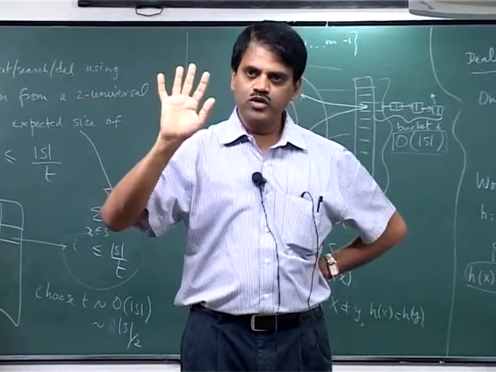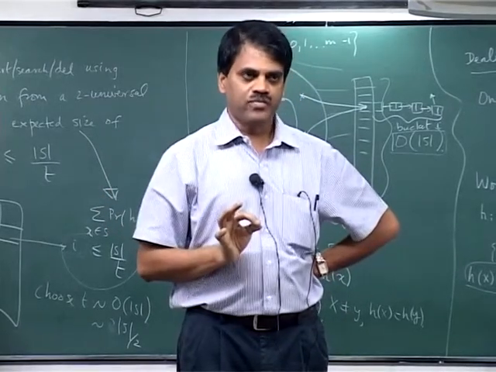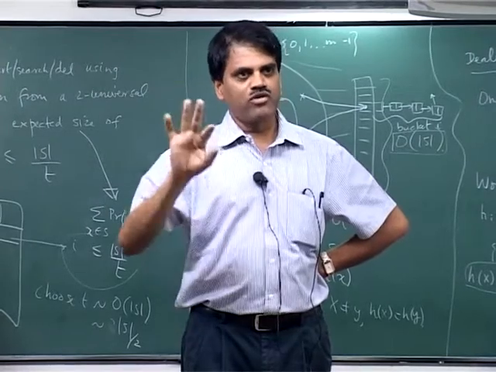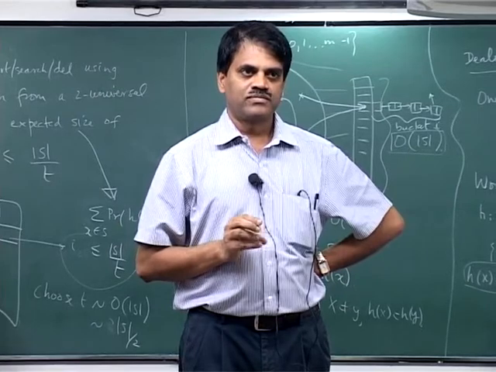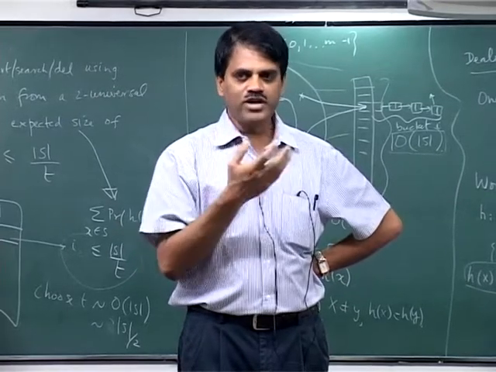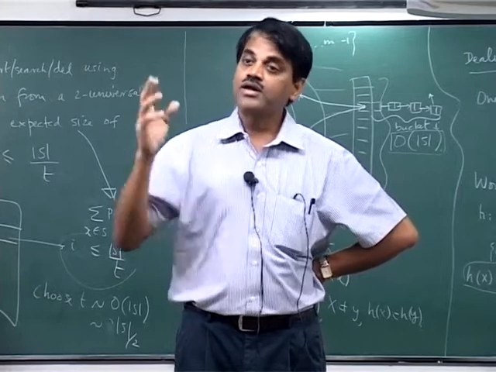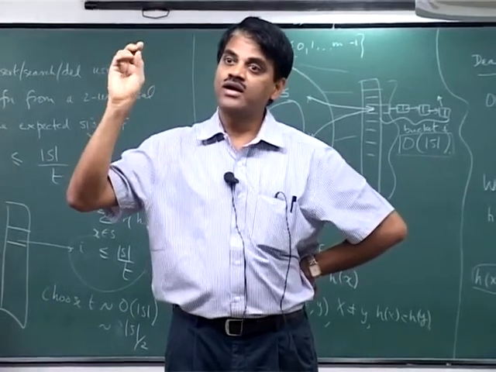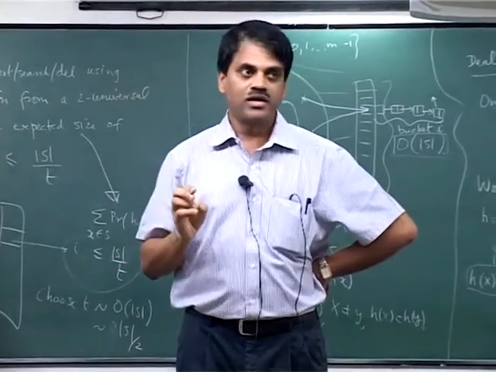I am going to do the deterministic quick sort, where I take the first element as a pivot. But I still want it to work for your input. So what do I do first? I want it to have a flavor of the randomized quick sort. How do you do that?